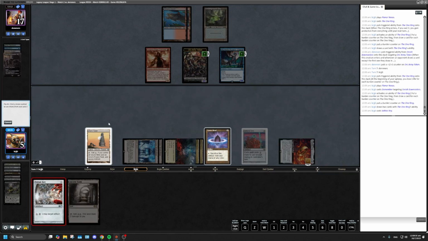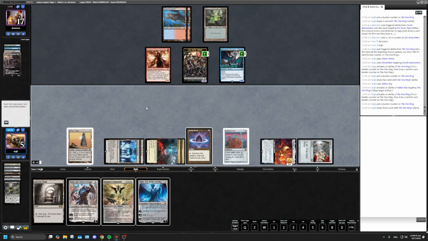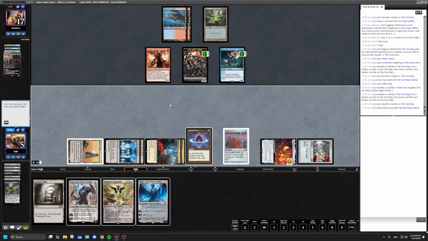Hit a key, not the best, but we'll take what we can get. We'll untap the ring, try again. We hit Ugin. Is that enough? Ugin gets rid of the Murktide, which gets rid of it. We have 1, then we can Karn, get rid of the other, and we are good.